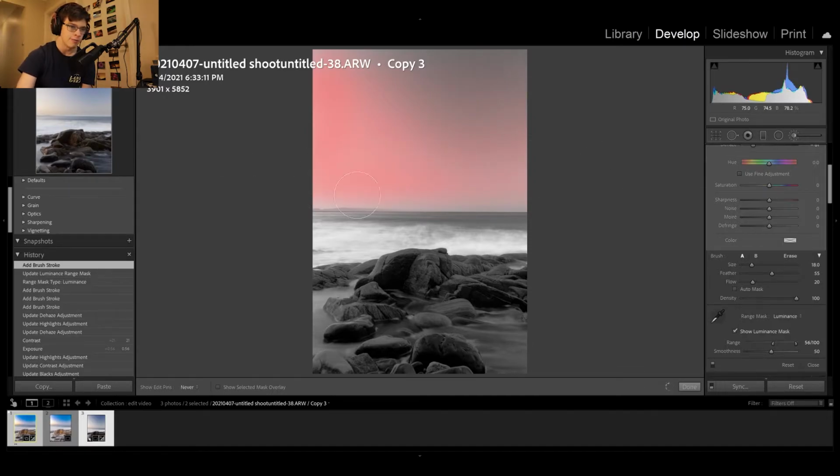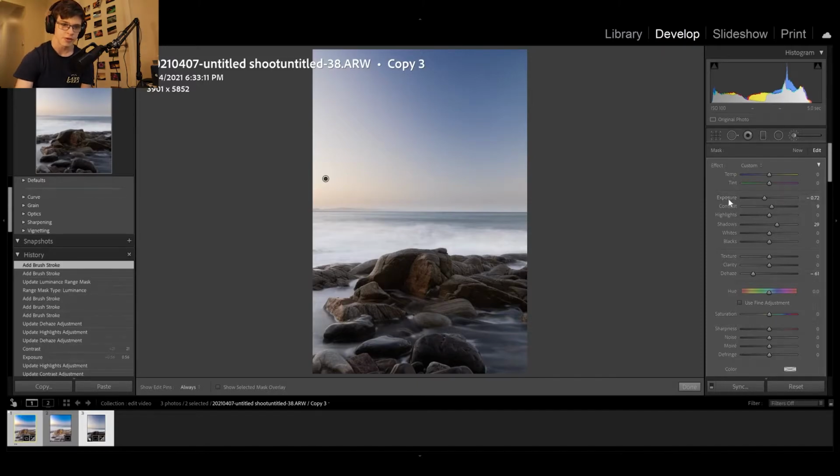And this tool is so helpful. This is how I dodge and burn my images in Lightroom. When I don't want to take it into Photoshop, I just do this, and it's so helpful. Watch this. It's gonna be amazing how quickly this, yeah, look at that. That is obviously quite underexposed. So I'm gonna bring that back up, and to compensate for that haze that comes up when I expose it a bit more, I'm just gonna bring up that dehaze again, and that is gonna just bring back that brightness.